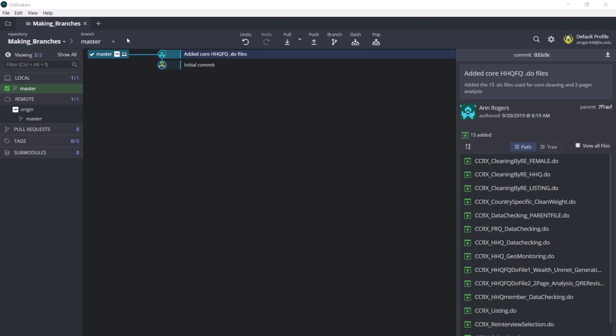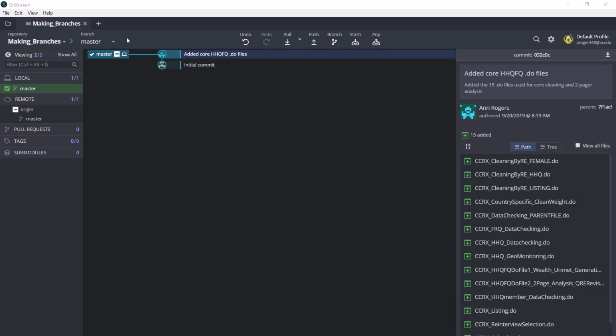Now, before I go into talking about how to create a branch in GitKraken, first I'm going to talk about what a branch is. Within the GitHub system we have repositories, and within a repository we work in branches. A branch is a parallel version of a repository that allows you to work freely without disrupting the master version of a file. Or to put it another way, a branch basically makes a copy of what's in the repository and allows you to edit it without affecting the files that are in the master branch that your colleagues are using as templates.